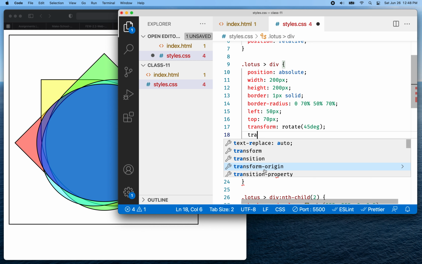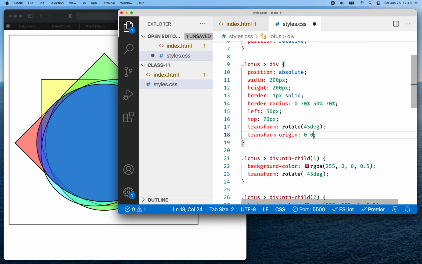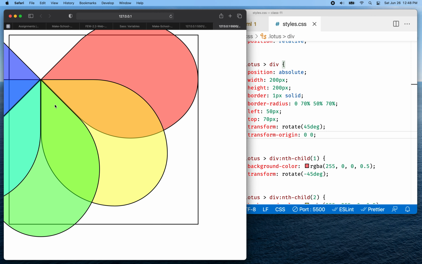So what I'm going to do is choose transform origin, and then set where the origin is. So let's put the origin at 0 and 0. So here you can see all of the petal shapes rotate around their upper left corner, right? Remember that was the corner that has a sharp angle on it, right? So what if I wanted to move that, right?